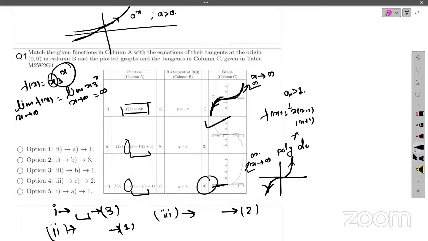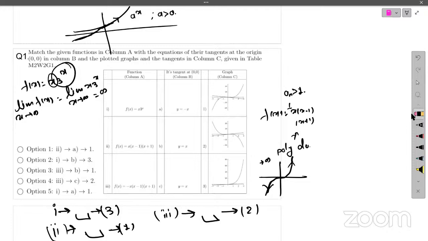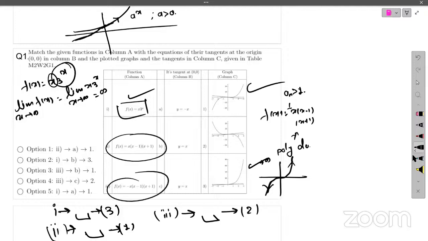Now we have to observe what the equations of tangents are. Is there any doubt in graphs? The first graph is exponential, right? No, the first one is not exponential, because exponential won't have such kind of behavior. It's a polynomial's behavior. The option of x 3 to the power x will take the exponential. So this function will have this graph, and this function will have this graph.